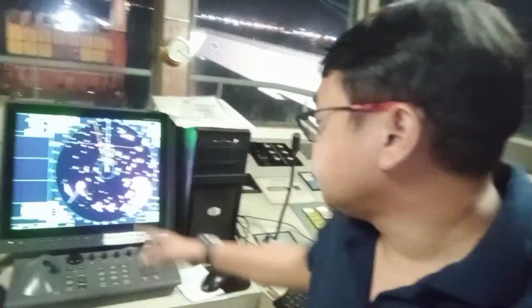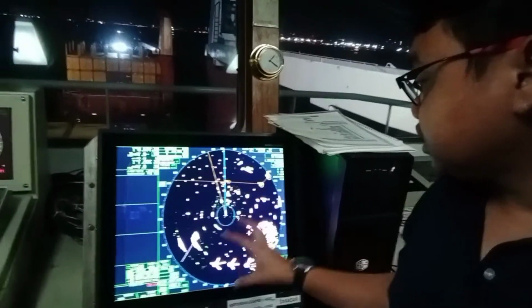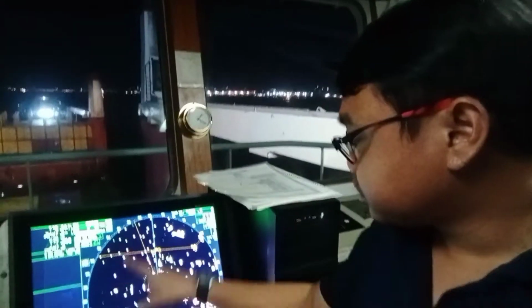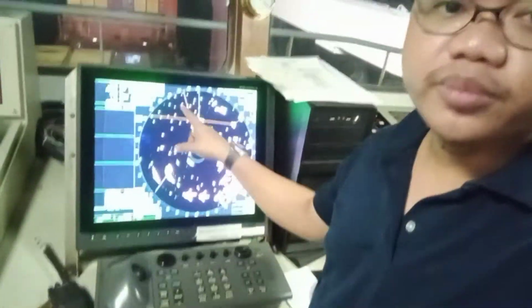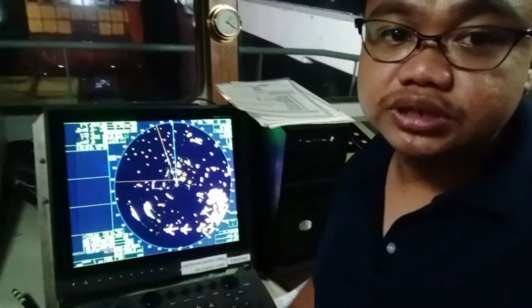Alright guys, just to be proper, I have sent a message here on our AIS informing the vessels around us that we are going to test our SART. Alright, so before we test the SART, let us try to see on the radar. We have a lot of targets there, but as you can see, it is still clear, because if we activate the SART, we will see circular formations here later. Okay, so I will just increase the range in order for us not to be confused later.